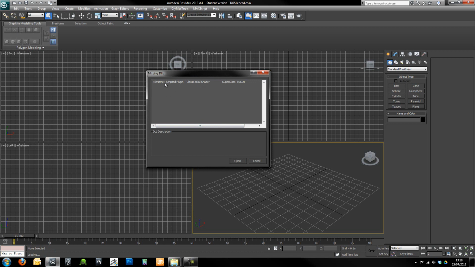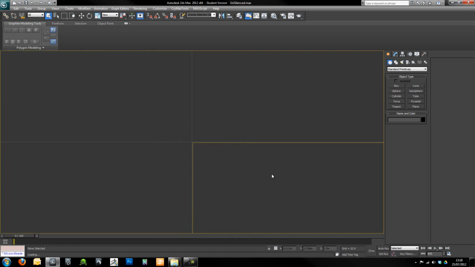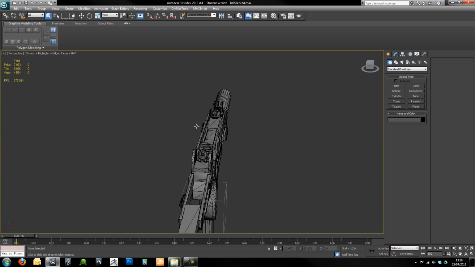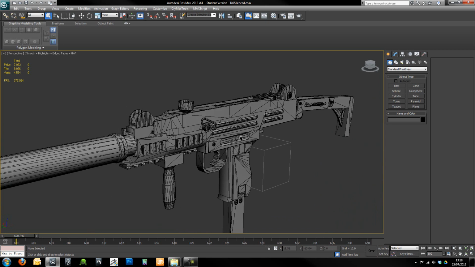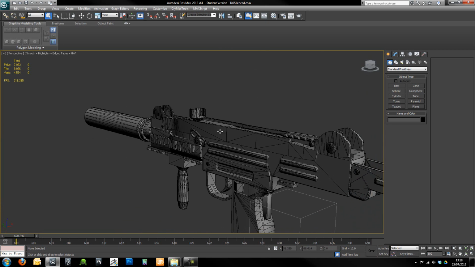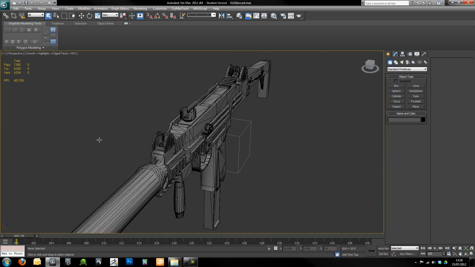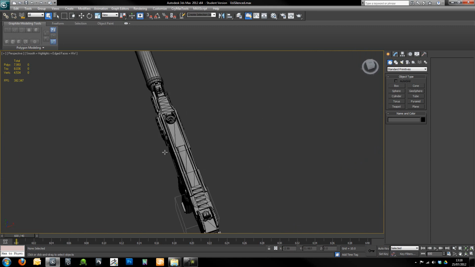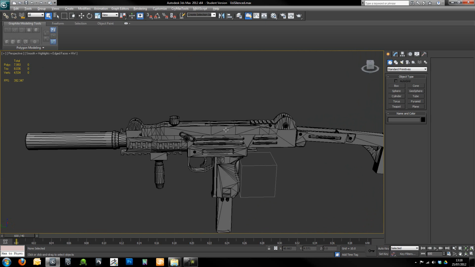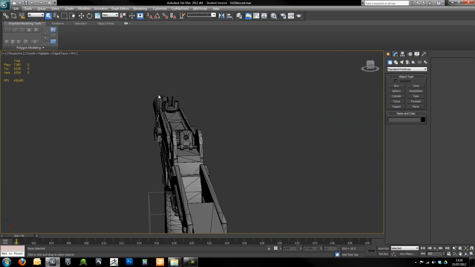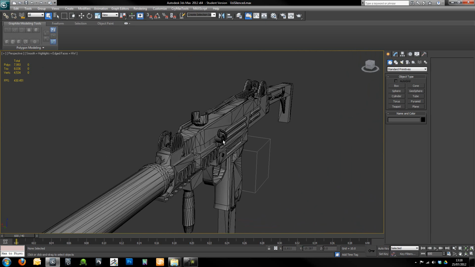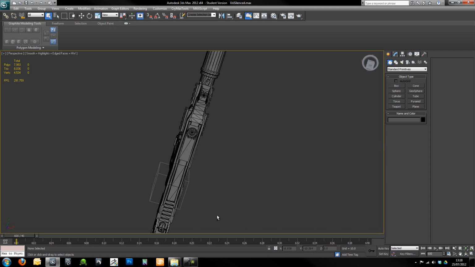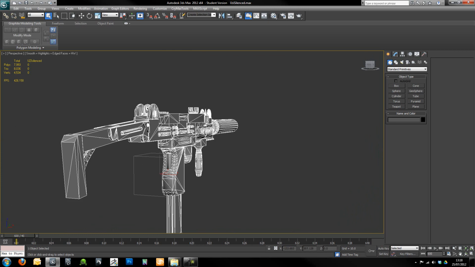If we open this up, this is actually the weapon model. This is the game-ready model. I could probably have shaved a few more polygons off it in hindsight, but this is a different version to the completed one I provided. This one uses iron sights as opposed to a red dot sight. It's got a suppressor on it as well and a foregrip.